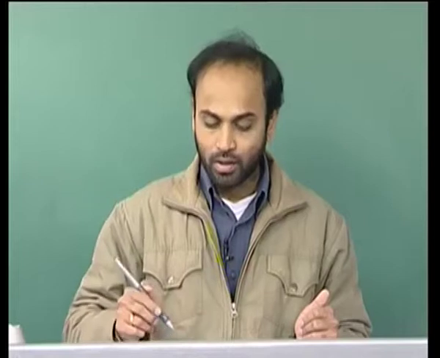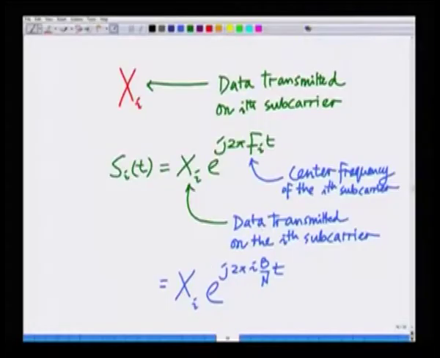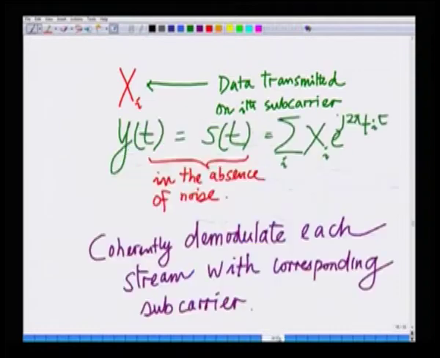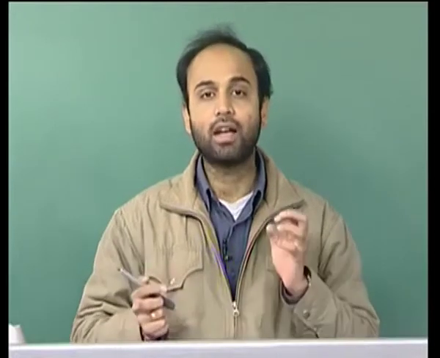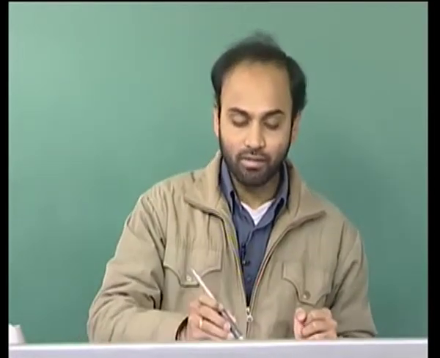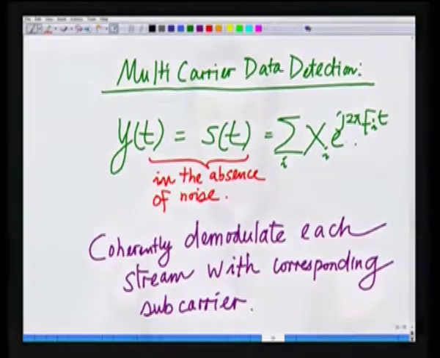and I also said I am going to modulate the ith data stream xi onto the ith sub carrier, which is given as e to the power of j 2 pi fi t. So I look at xi and modulate it onto e to the power of j 2 pi fi t, that is, the ith data stream modulated onto the ith sub carrier. And finally, I put all these different data streams modulated onto the different sub carriers together and transmit the composite signal on the downlink, that is given as y(t) equals summation xi e to the power of j 2 pi fi t, where i is the ith stream modulated onto the ith sub carrier. Put all these together and transmit the composite signal on the downlink.